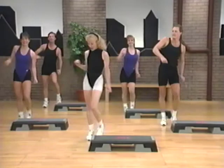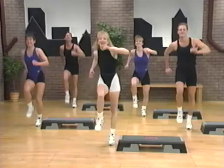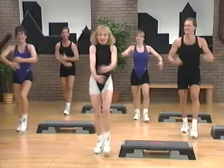March, you're on the side of the step. Now let's mambo, forward and back. That looks good. Now march again. Have a little fun with it. And mambo. Okay, we're gonna hold it right here. Take that inside leg, place it on the step. Find your balance, press up on this leg.